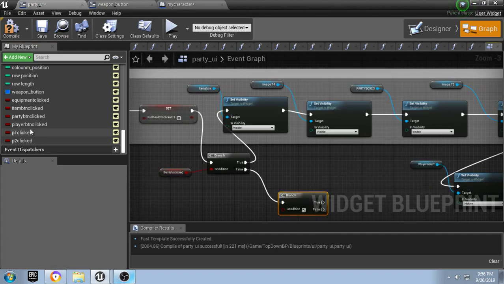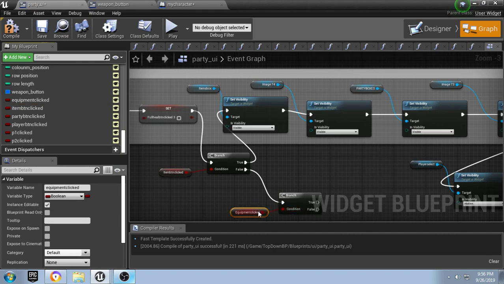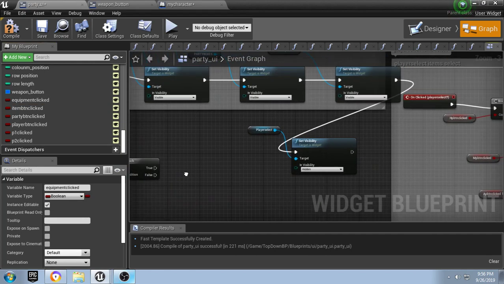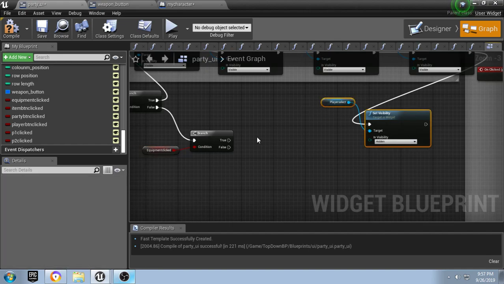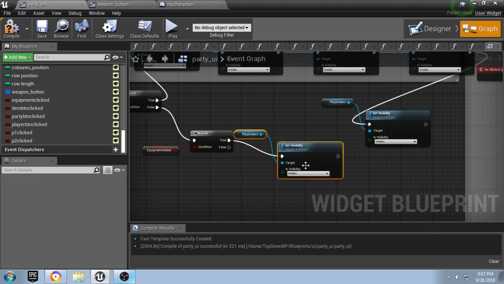And over here, we're going to check if our equipment button was clicked. And if our equipment button was clicked, then we're going to grab our play select and set it visible.